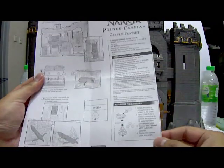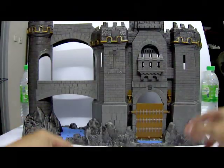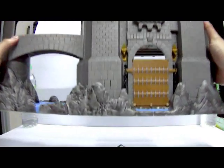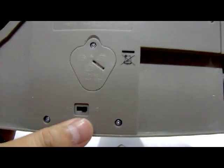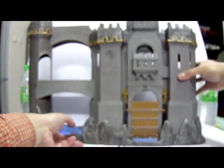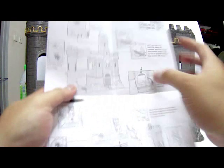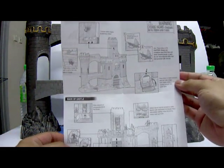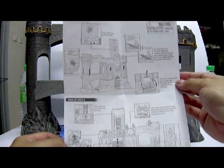On the other side of the manual it shows what to do and what not to do with the batteries. It uses three AG13 button cell batteries, placed at the bottom section of the playset. There is a toggle button to switch on the playset, and the entire playset is rather hefty in weight. The other side of the instruction manual shows you how to activate all the features for the playset.